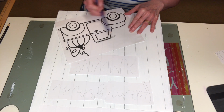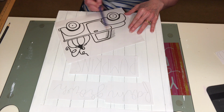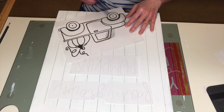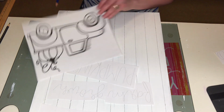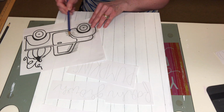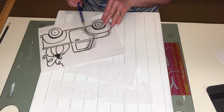I found an awesome link on Pinterest that had a bunch of free patterns that you could print out, and I found this awesome pickup truck with a pumpkin in the bed. So I printed that out, and here you see me rubbing my pencil all over the outline of the pickup truck and everything that I want to transfer. And then after I have all of it penciled over, I'm going to flip it over, and then I'm going to trace the pattern from the top side, and then that lead pencil will give me a pattern on my picture to follow to paint.